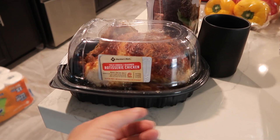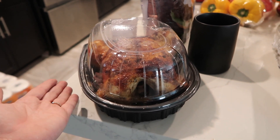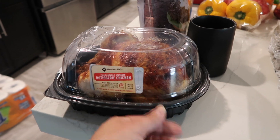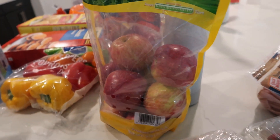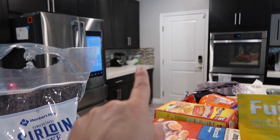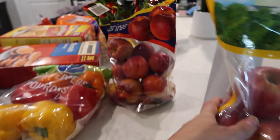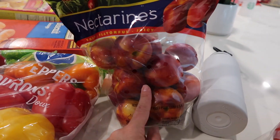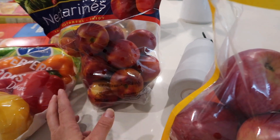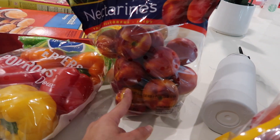Like any big box store, I had to get a rotisserie chicken. I don't know what I'm going to do with it yet — I think we're just going to snack on it and maybe eat it with some leftover pasta and salad from last night. Always get apples — I needed to get lots of fruit. My fruit bowl is looking really sad. So I got some Fiji apples, this was like $5 for five pounds. Got some nectarines — we always get apples and bananas and oranges, but I trade off getting something else like a treat. So we got nectarines this time; last time we got pears.